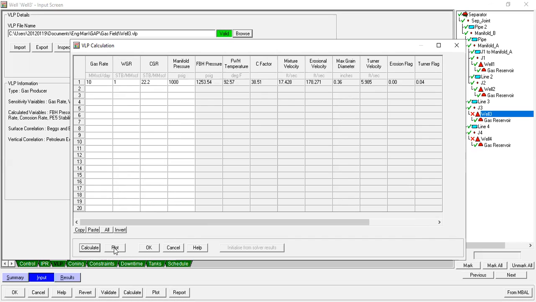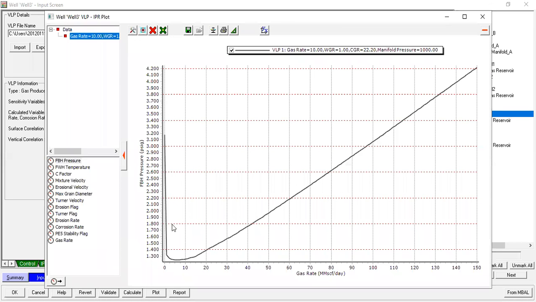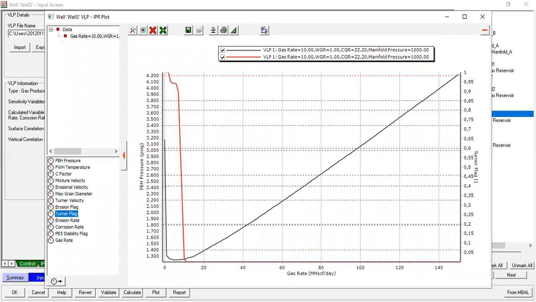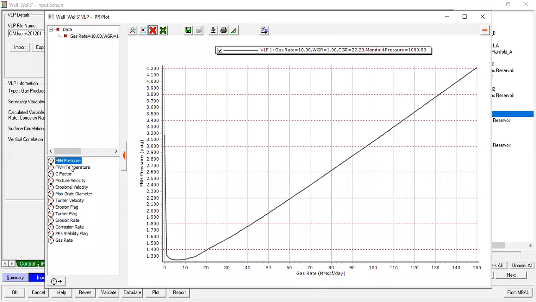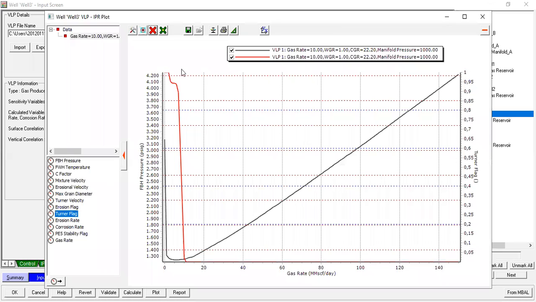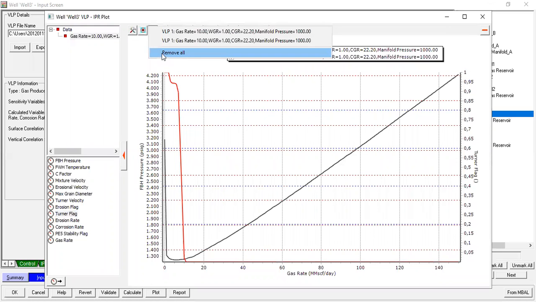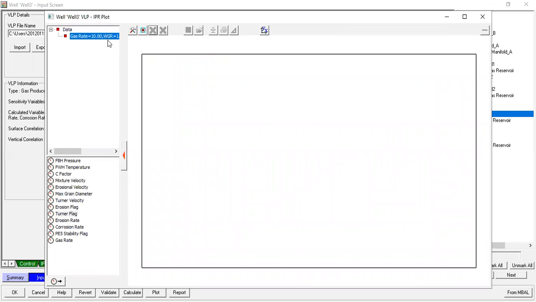And of course you can plot there, okay? And you can check the Turner flag, either you are safe or you are not, okay? Gas rate and Turner flag, or I mean Turner velocity, I should do instead.